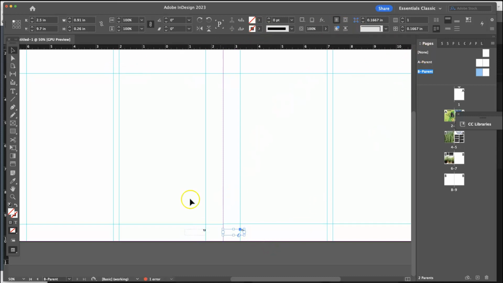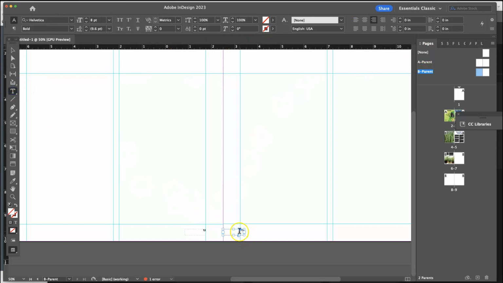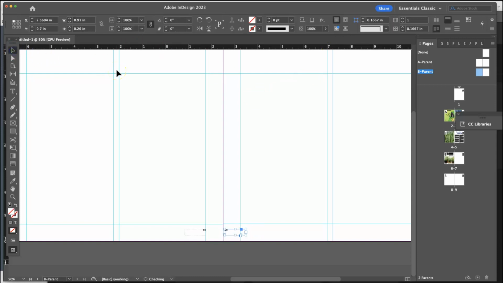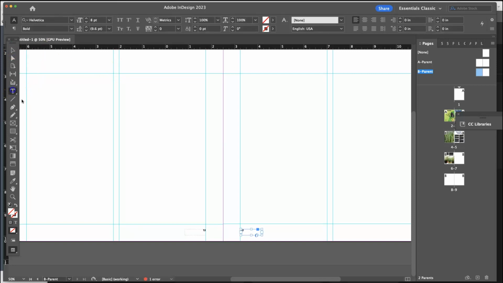For this one, I am going to have it flush left, and then we'll align it on the same place here. And I'll put 13 here.